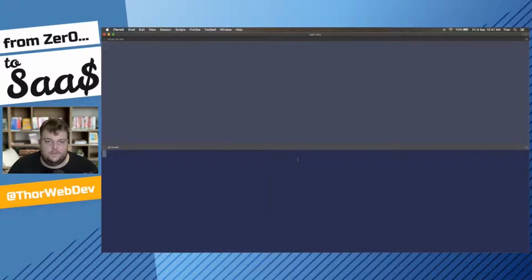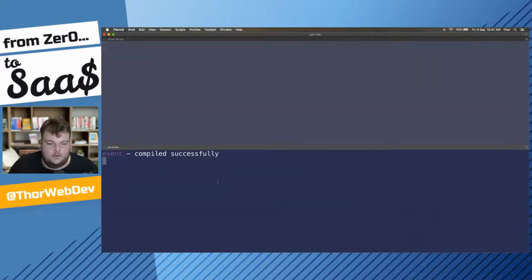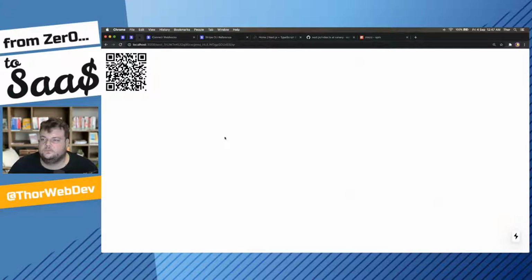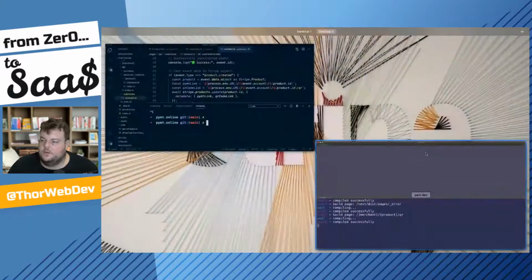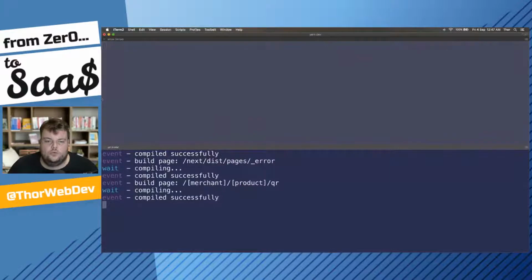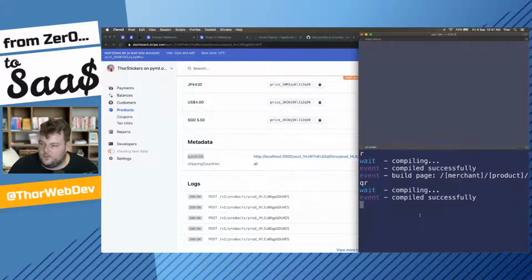So we get all the logs in one place. Up here will be the Stripe listen logs, so all the connect events that come in. And then down here are the logs from our application. Maybe we can get all of this on the same screen? Would be cool to see side by side, maybe.